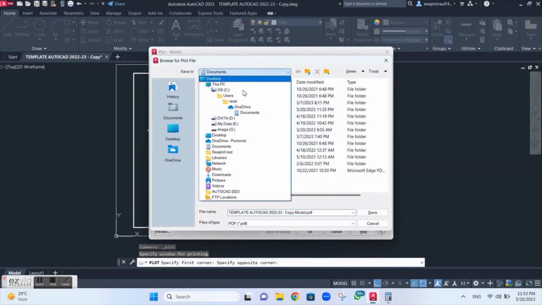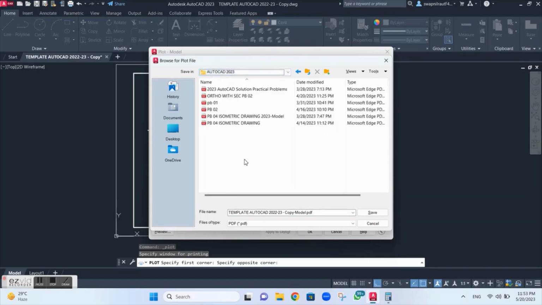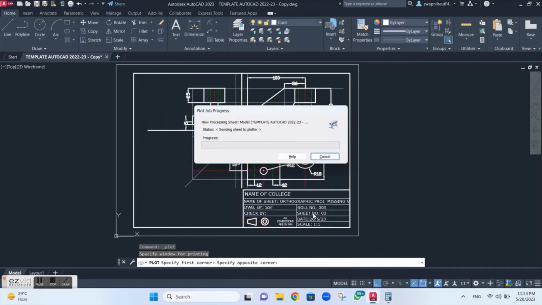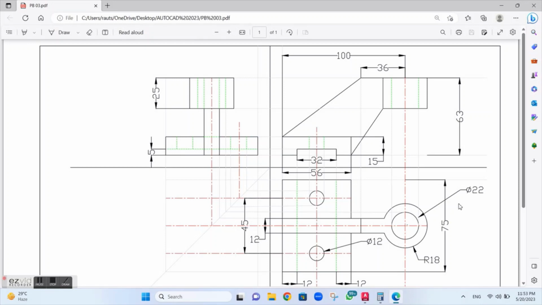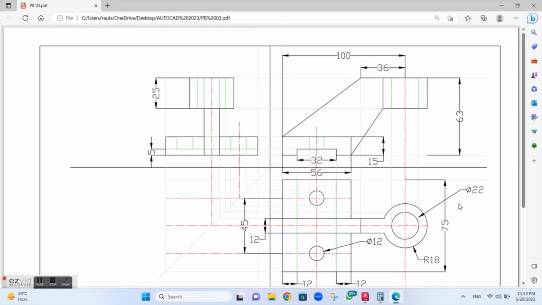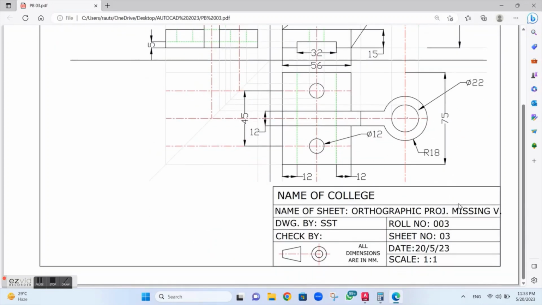Select the destination where you want to save the PDF and then click on save. Enter the name and click on save. So this is the generated PDF which you can print and submit as your submission if required.